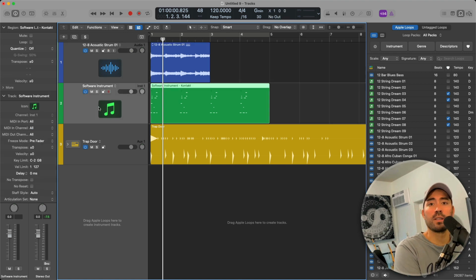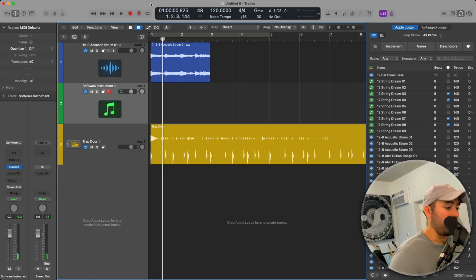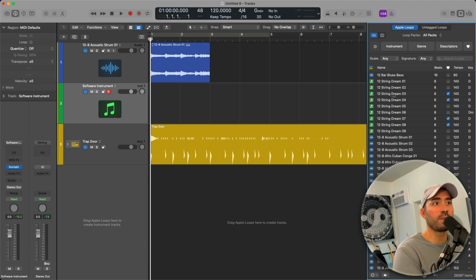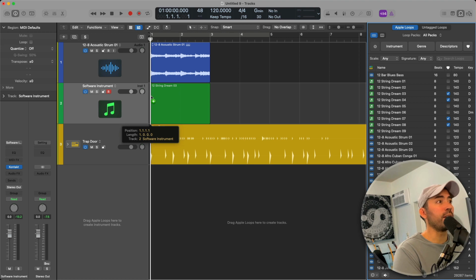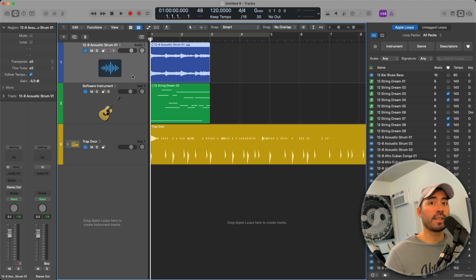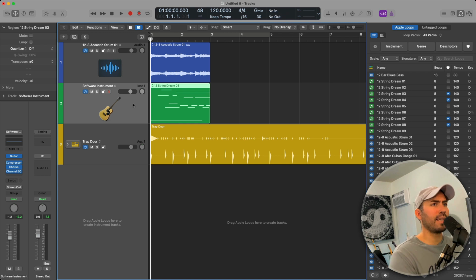Software instrument, it's the same thing. You're either going to play in the notes yourself, you're either going to record that, or you're going to take pre-existing MIDI loops and you will use them to build up your sessions. So there's no right or wrong way to do this. You could be somebody that's heavily into samples and you modify them and chop them up, and that could be one workflow. You could be somebody that takes existing ideas, such as the one that you'll hear now.